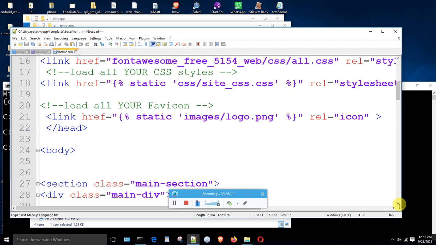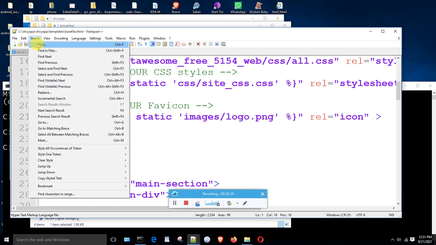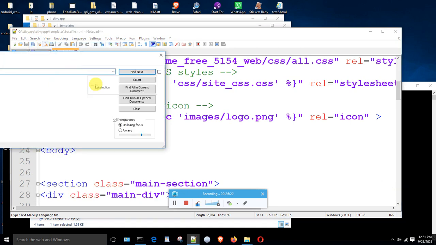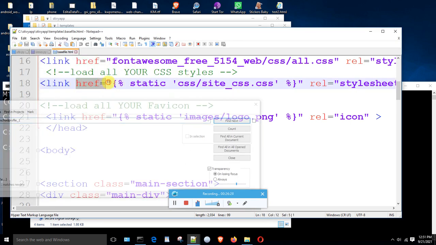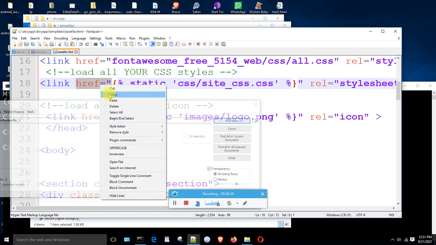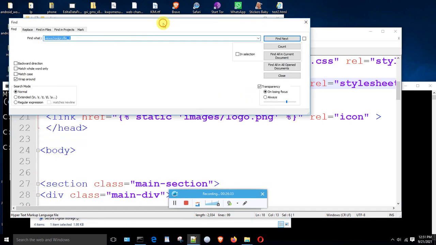This Visual Studio Code, let me show you. If you really want to just do it once like that, you use the search bar, then you find. So when you find, let's assume what I want to find is this guy, href. I'm going to look for href with this value. I'm going to put it here.